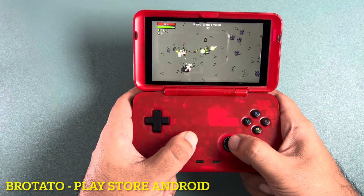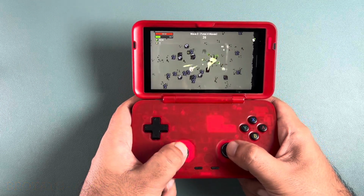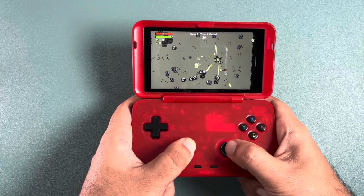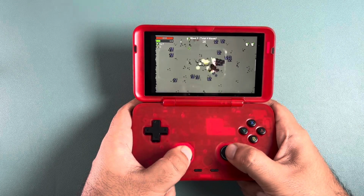When it comes to Android gaming, a lot of the Android games did work on this actual device. I'm only trying Brotato here as a little demonstration for you guys, and it was a ton of fun. Check this game out if you like this type of game. It is a fun game and I did enjoy it thoroughly, and I did enjoy playing it on this actual device.